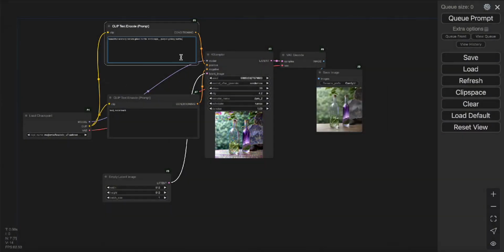Now let's generate something interesting. Insert our prompt and click Queue Prompt.